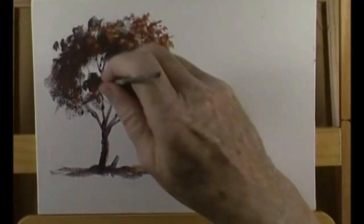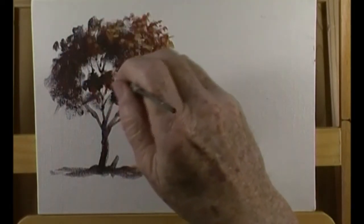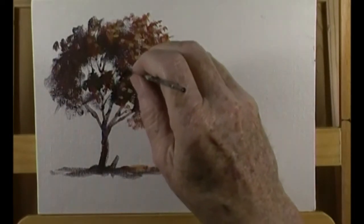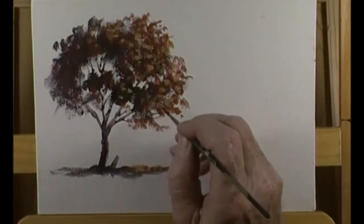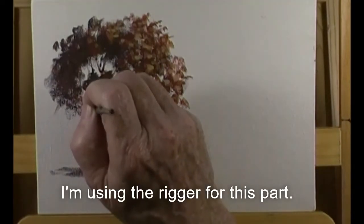With the number eight brush, I put a little dab in the brush — it has very tiny amounts of the lightest color, our third layer mix. I'm now just adding some of the twigs and stuff that tie the whole thing together. If you notice, I've put some of the twigs in the sky holes, and this just adds to the realism of the tree. It's actually a fun little painting to do.